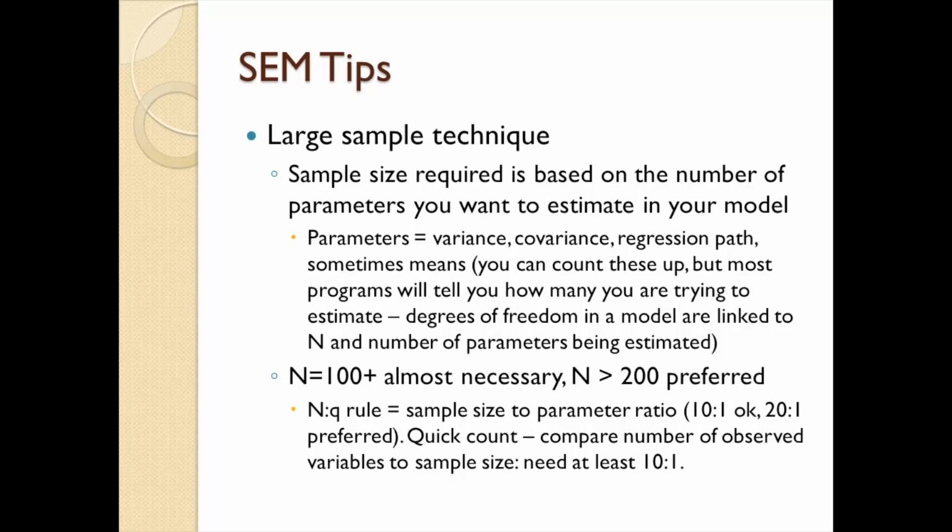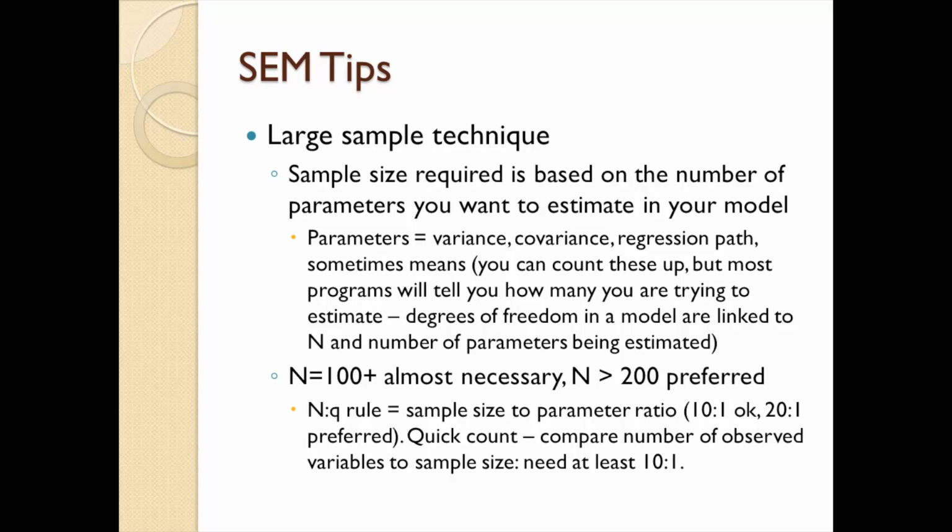What happens if you don't have enough people in your sample? Well, first of all, you might have less trust in your results. But second of all, you might get this nasty message from the program saying that there's a negative variance in your model, and that can't be estimated, so it's actually telling you that the model is not running. And that may be just a decoy warning, when really what's going on is that your sample size is not large enough for the model you're trying to estimate.